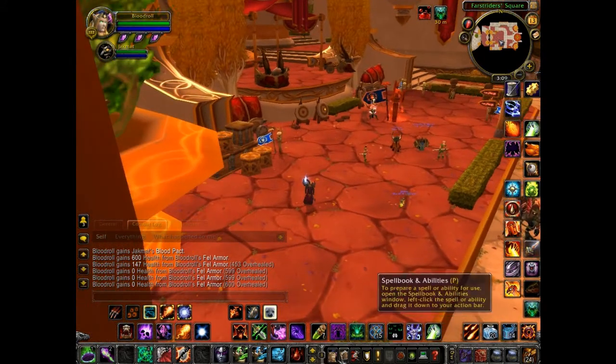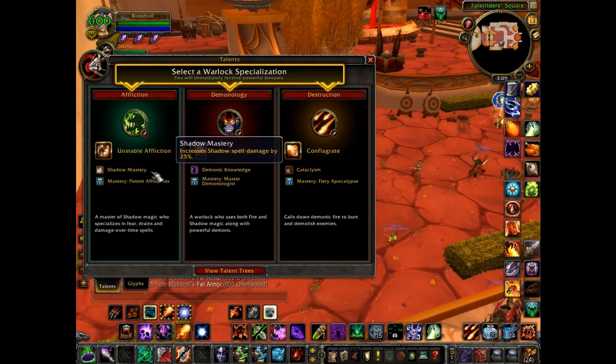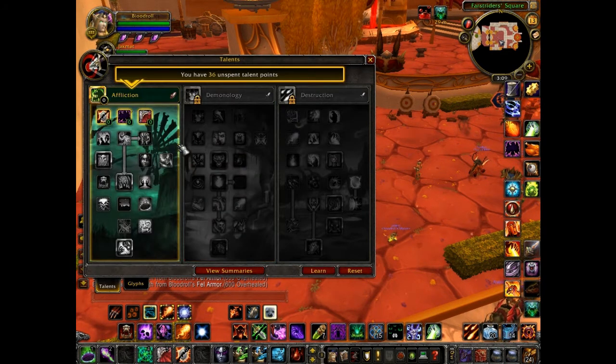Anyway, here I am at the target dummies, and let's go for our talents. Affliction. Shadow Mastery. Increases shadow spell damage done by 25%. Mastery. Potent Afflictions. Increases all periodic shadow damage you deal by 13%. Each point of Mastery increases periodic shadow damage by an additional 1.63%. And their special spell is, of course, Unstable Affliction.